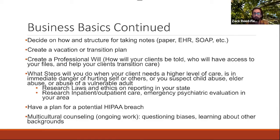I think it's important to take the time to create your own version or your own document of the steps that I need to take. It's very easy when we're in the heat of the moment, trying to do different things in our practice, to forget all the steps I need to take to help a client get a higher level of care. So creating your own documents around that could be helpful. Yeah, you never know when a client might go through a crisis and need a higher level of care. They could have never had suicidal thoughts before, and then something big happened in their life. You just don't know.